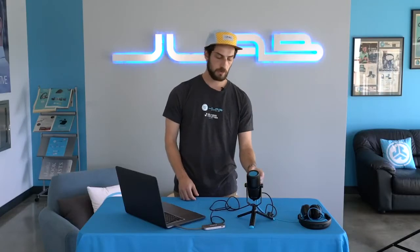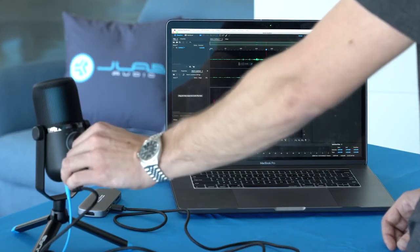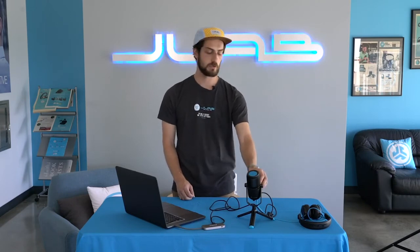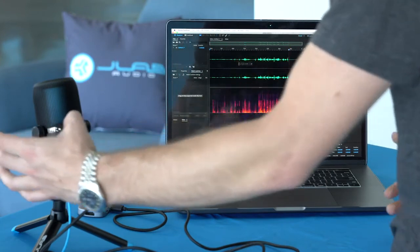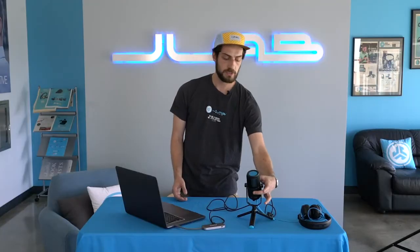Now we're using the mic's input. As we're recording, we can change the gain higher and lower — turn the gain up and turn the gain all the way down, and you'll see those waves disappear. We can change from Cardioid to Omni, Stereo, Bi-directional, whichever you're using it for. And as you're recording, all you do is press the quick mute button. It turns red and there's no sound coming out of the microphone. Just press it again and we're back to recording.